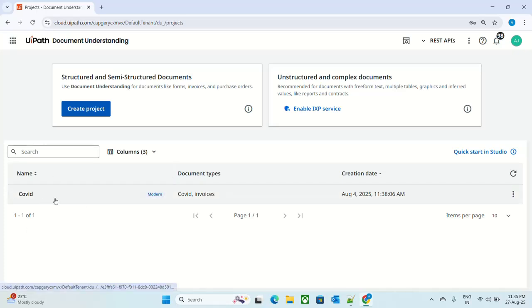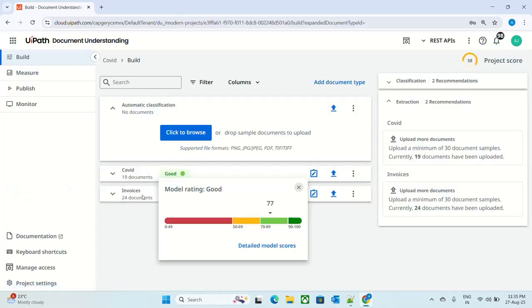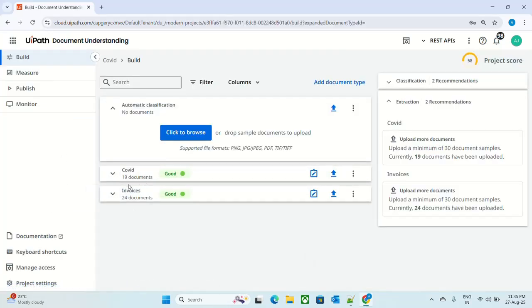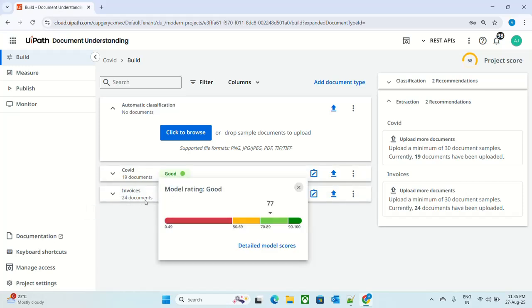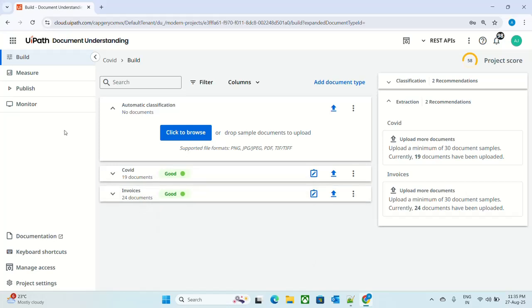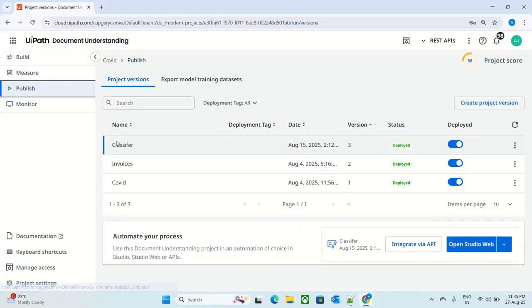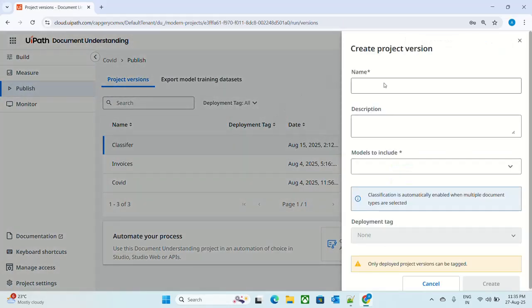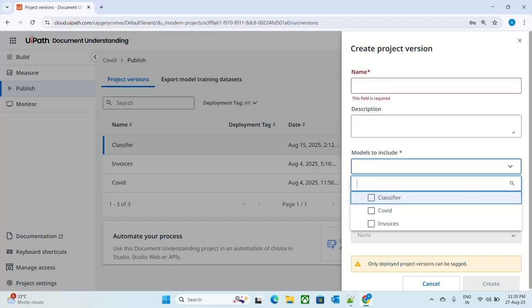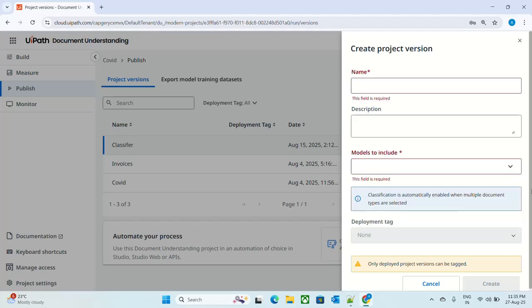Here I have already created one project where I have trained on two document types, one is COVID and one is invoices. For COVID I have uploaded a few samples, and for invoices as well. You can see the model rating as well. The model rating is good, and you can see the score as well. Then we can publish the project. Here we can provide the name and choose the model we want to deploy.